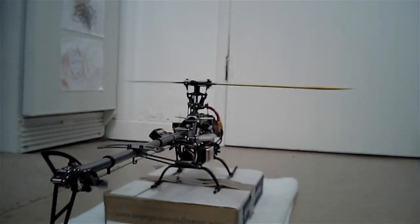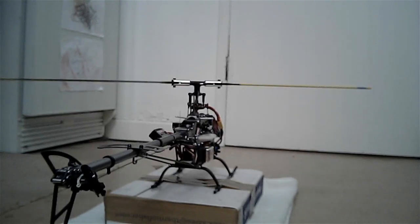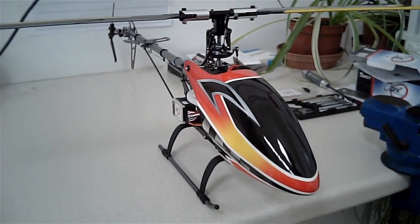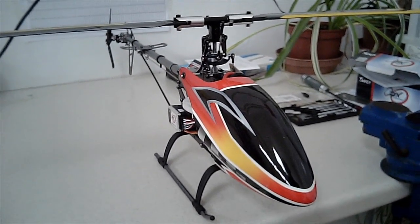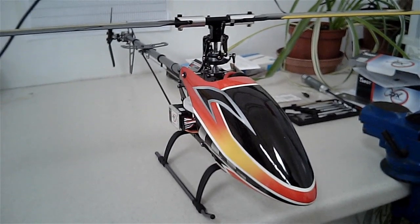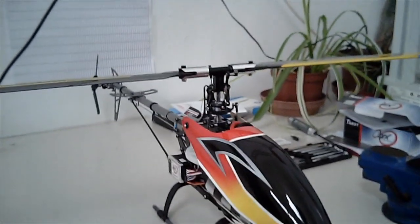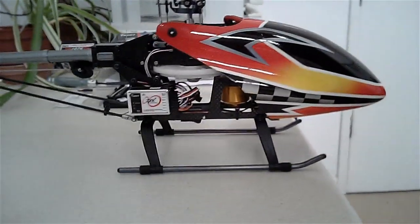Okay, I don't know how well that showed to the camera, but the blade tracking was actually pretty good. I'm pleased with that. Okay, we've got the main blades on, the tail blades and the canopy. There's just one last little check to make before we can go and try a maiden flight, and that's just have a look at the centre of gravity.